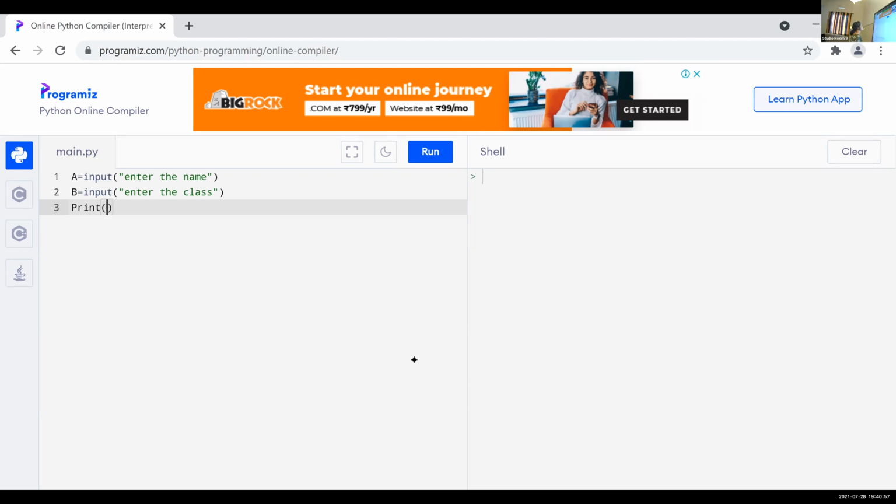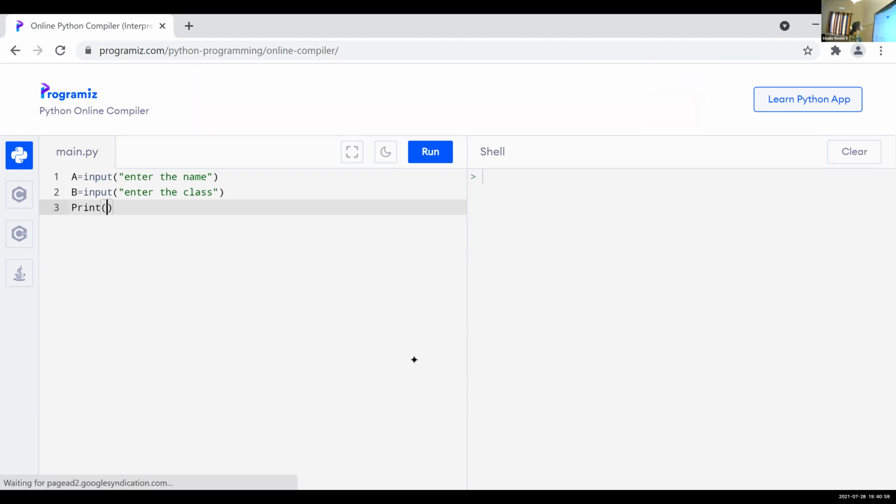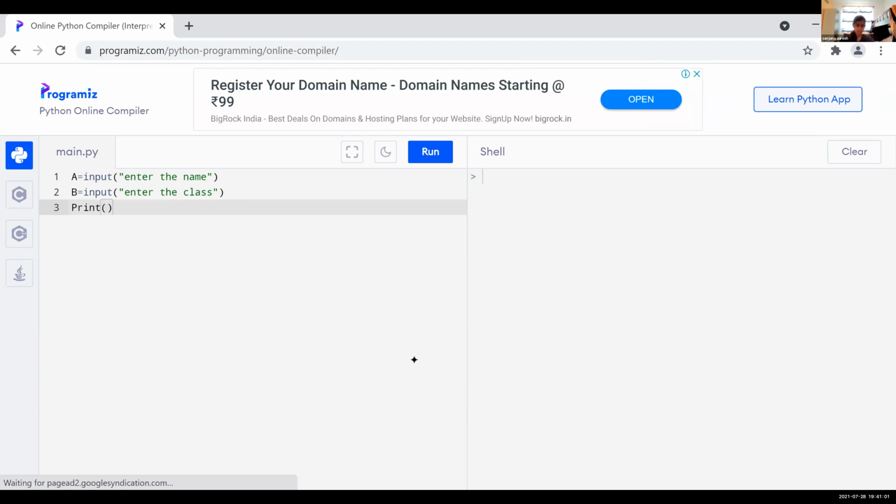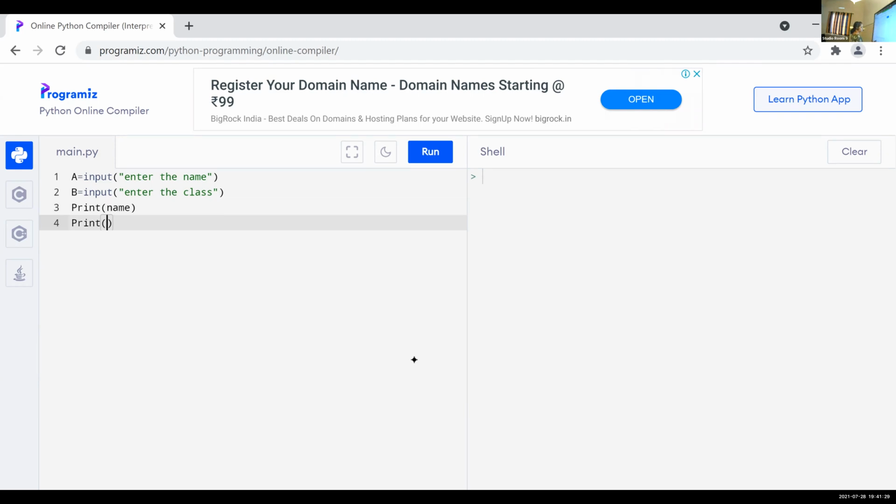Within double quotes, name and class, okay. I will write the statement print name, and I am giving another print statement, print class.